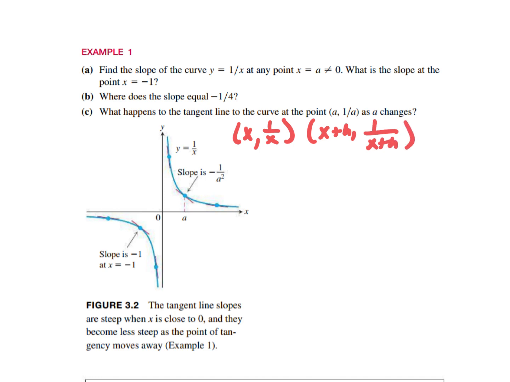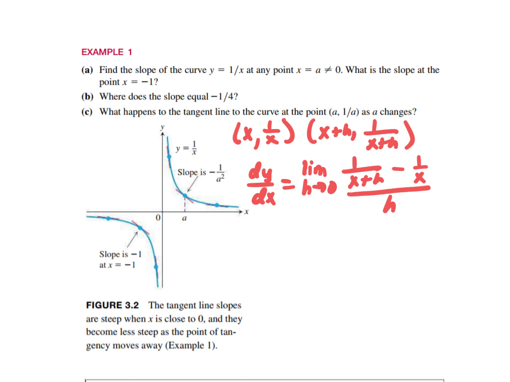And so now I'm going to find the derivative. And the symbol we use for derivative is dy over dx. Derivative is just slope at any point. So I'm just writing a general function at this point. And I'm going to do my limit as h goes to 0 of f of x plus h minus f of x all over h. Again, you can see you get h because it's x2 take away x1. The x's would cancel.